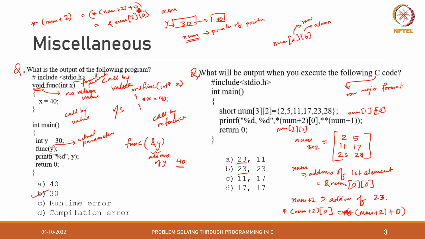Say I want to move it to 28, so I'll write star num plus 2, now it is referring to the third row, then plus 1, that is the third row second column, but it's not the value, I'm saying it's referring to it. Now you put another star here, only then you get the value.